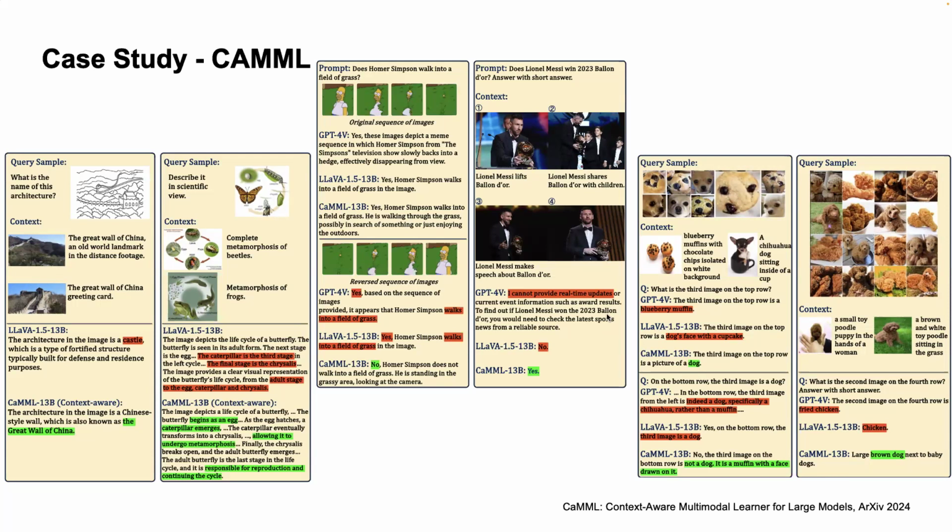And then, as I mentioned before, it's also important to know if we can answer the modality within the image, however, in a different format, which is the sequence of images. So we give them a scene from Simpson, like the Simpson is walking into the bush. So all the models are giving the correct answer, including GPT-4V. But if we give the same sequence of images in reverse, then we find that only Camel is able to give the answer because it takes the first three images as a context. However, even GPT-4V is not able to answer it.